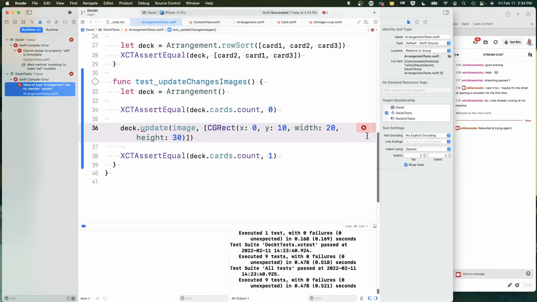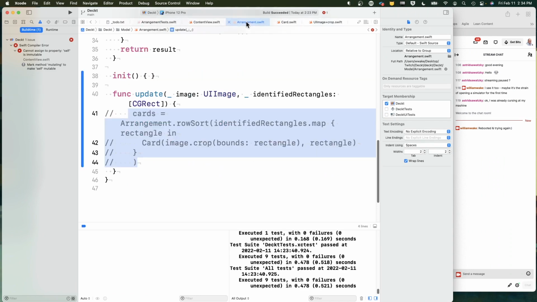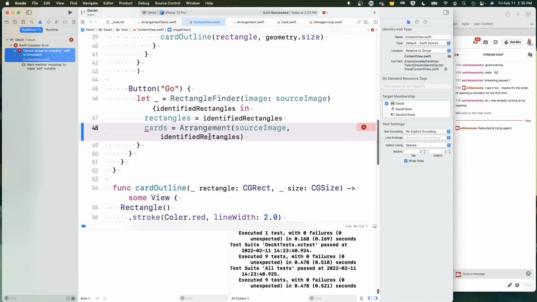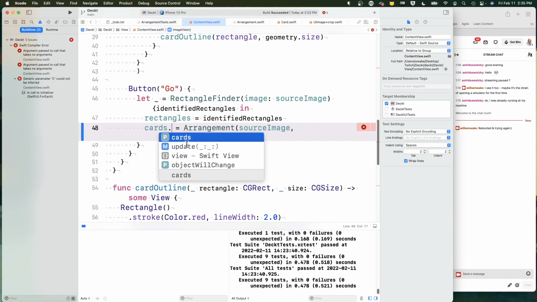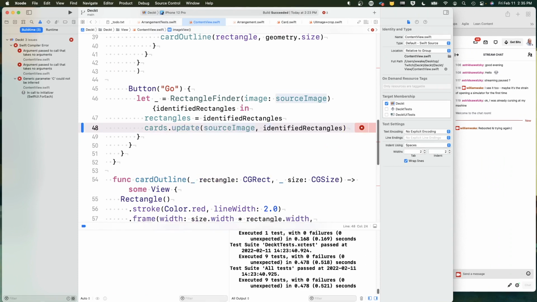Okay, deck.update. Why don't you have an update? Arrangement. I say public. I didn't think I had to say public. Okay, can't assign property, self is immutable. Yes. So we would say cards.update with the image and the rectangles.